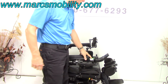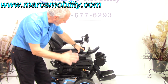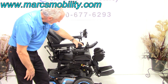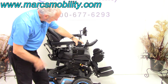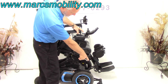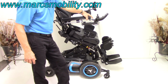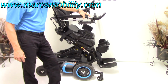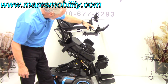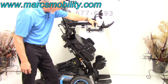Then you would make your seat go up. So now the seat will go up, it'll do all kinds of funky things, but it'll get you standing up here. So this is the standing feature. And you notice when this chair stands up, these front caster wheels, they're going down to the ground now. You watch them? They're going all the way down to the ground to give you more suspension when you're standing up. So this would be your standing feature going up. And this chair right now is adjusted probably for a person 6'1", 225 pounds.